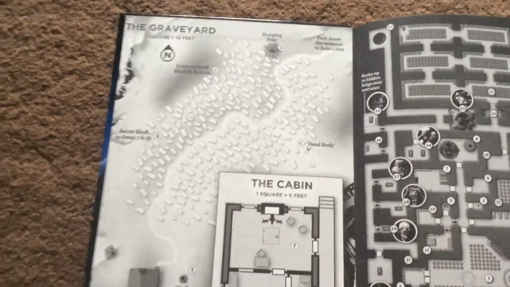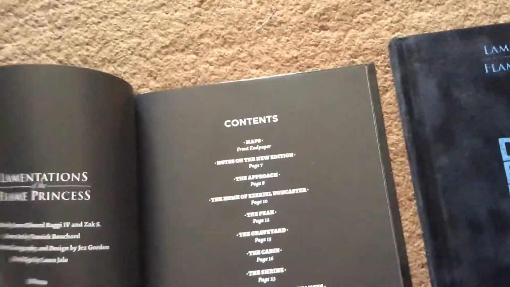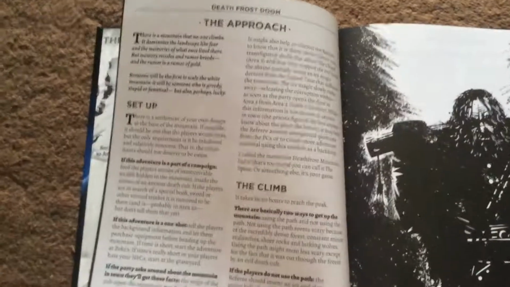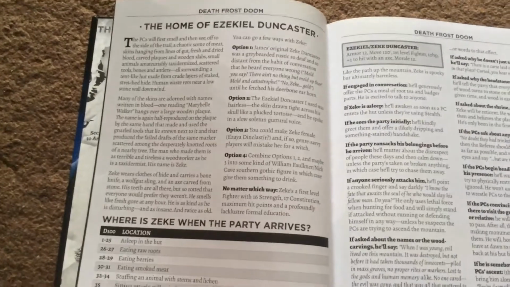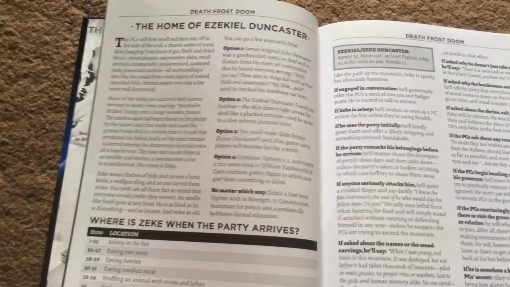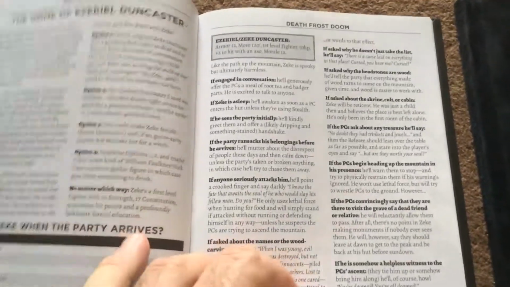So, there's maps on the inside. I think I will go back to those. Yeah, this is a new edition, so there's some new artwork by Zach here. Basically, you climb a mountain, and part of the way up, you meet Ezekiel Duncaster, and that name ties it into scenic Dunsmouth. The Duncaster family is one of the families there.